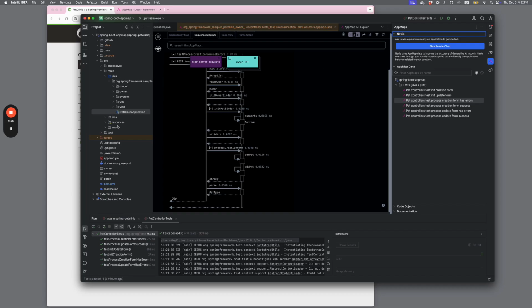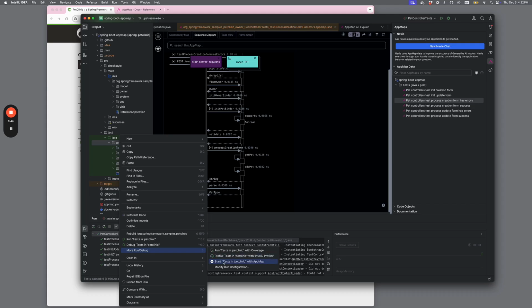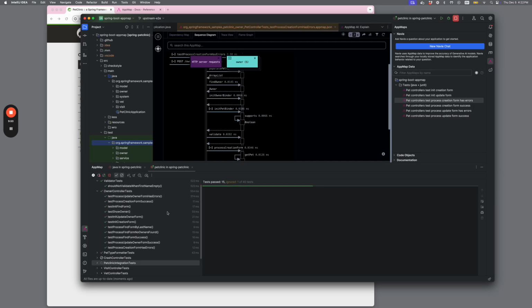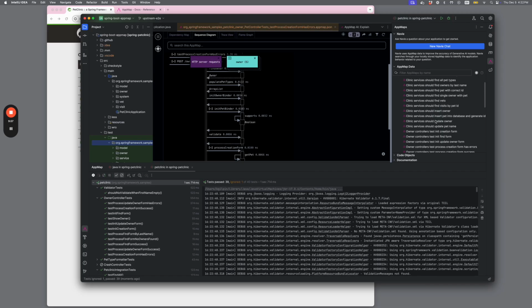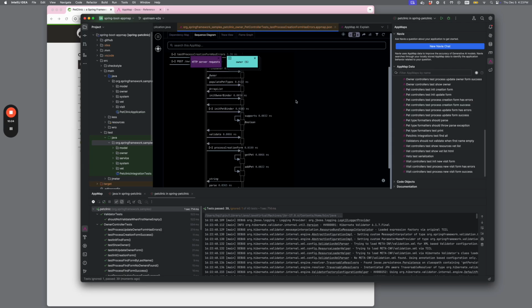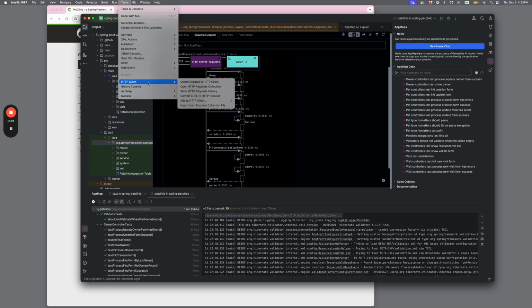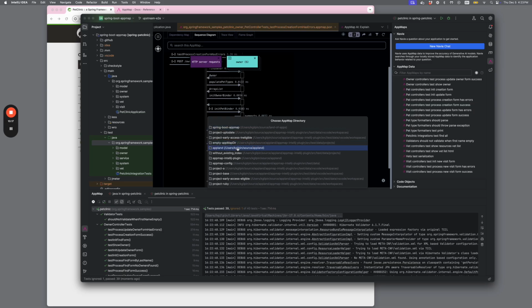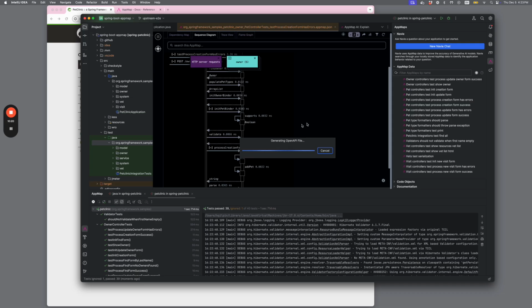So I'm going to go back now. I was going to run the test from here, but yeah, all right, let's give that a go. Sometimes you have to come down to this more run and debug, and so now I'm running all the test cases, and they're blasting off there. The reason I'm running all of them is that I want to also show off another feature that I haven't used for a little while, which is AppMap's OpenAPI support. So if I go to the tool window, AppMap, and generate OpenAPI, it'll say, where do you want to put the OpenAPI file?